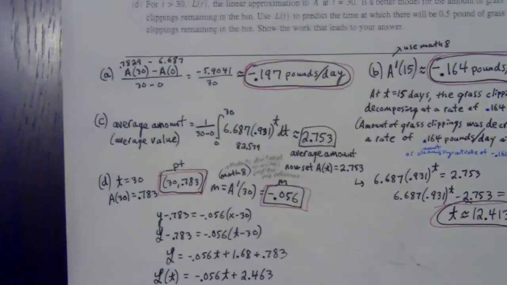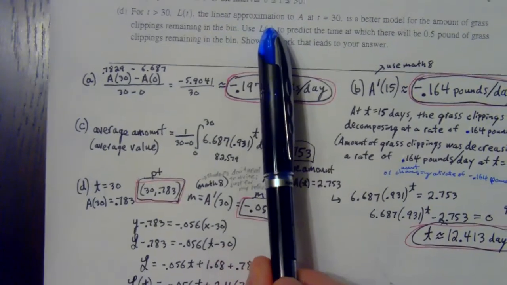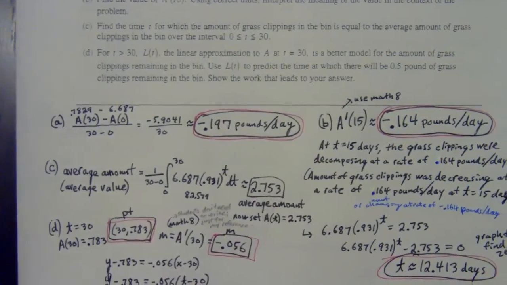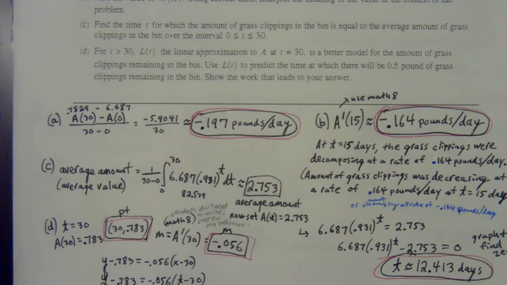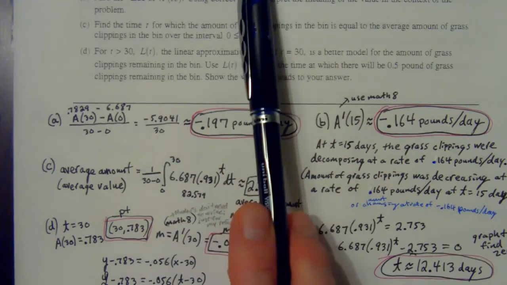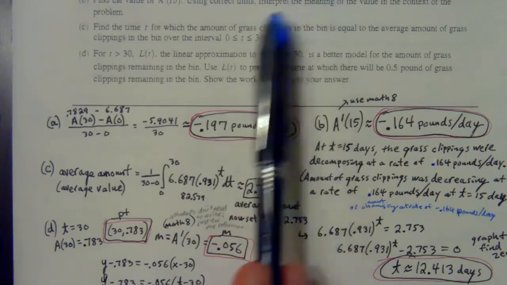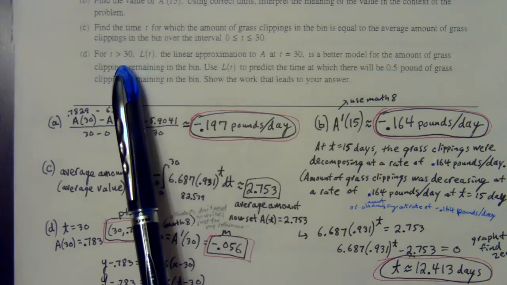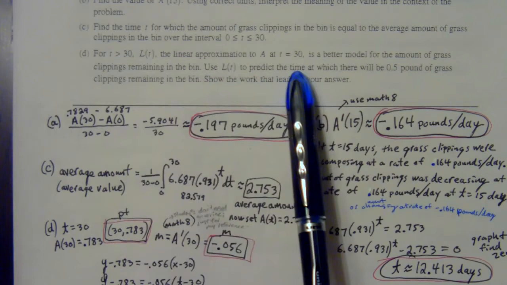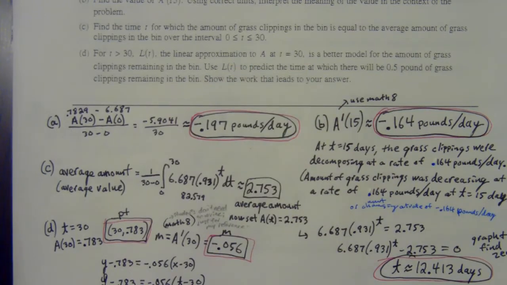The last part, when it says linear approximation or local linearization, something like that with the linear stuff, they're meaning for us to get the equation of the tangent line. Okay, so they're saying that equation is good in between like 0 and 30. This equation here, this down here is going to be taking us beyond 30. So beyond 30, we're going to use the equation for the tangent line to predict some stuff there, okay?